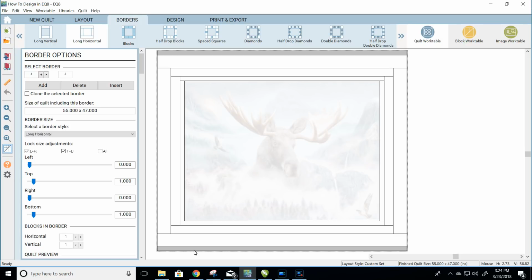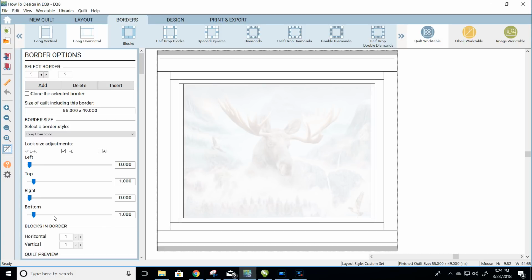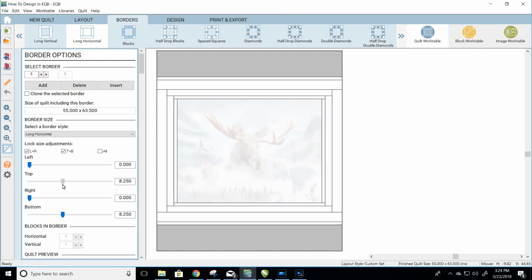Now I want to add some more. This time I'd like to make some blocks to make a nice border. So let's add another border. Let's make this only top and bottom, so we're going to take the right and left out of there. Let's make it 8 inches high.